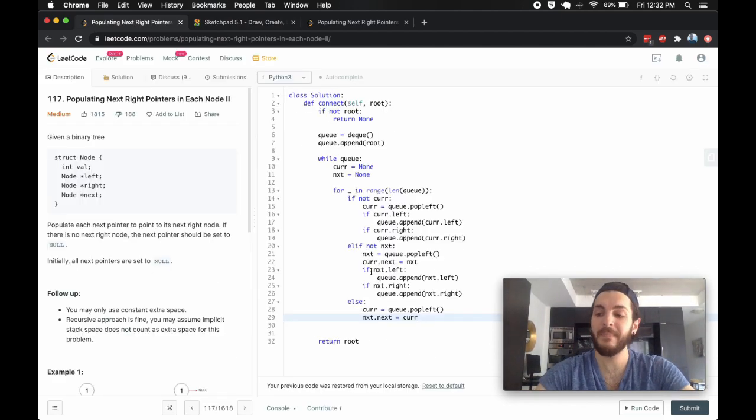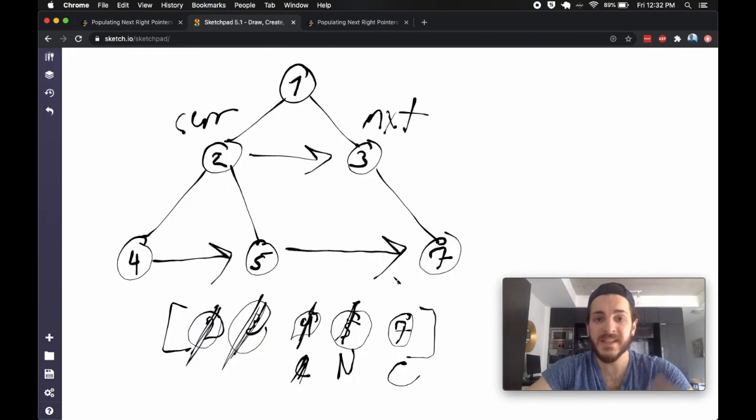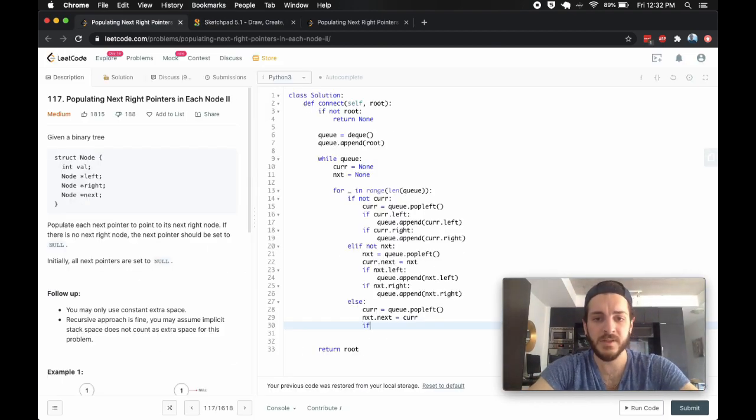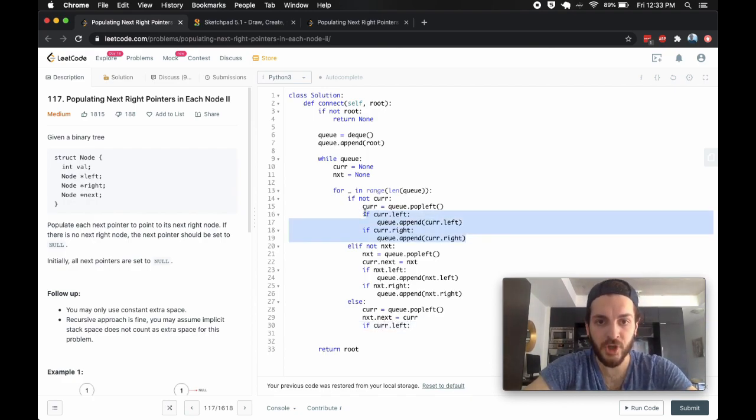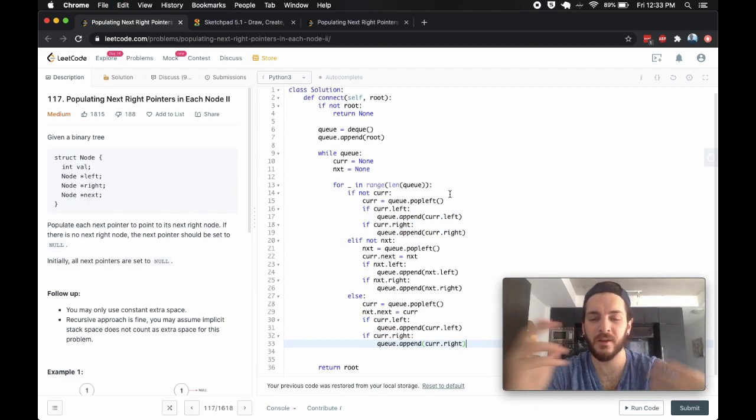So far, so good. We're going to do something similar here. And now we're going to say for cur, if 7 had any children, we're going to append those. We'll say if cur.left. And you know what? Maybe I'll just copy this over because it's the exact same code. And maybe there's a cleaner way to modularize this. So I'm sorry if the code's a bit repetitive, but I think it's at least understandable this way.